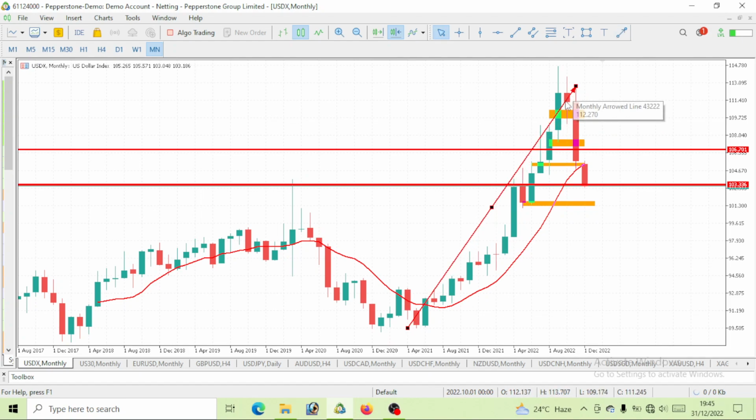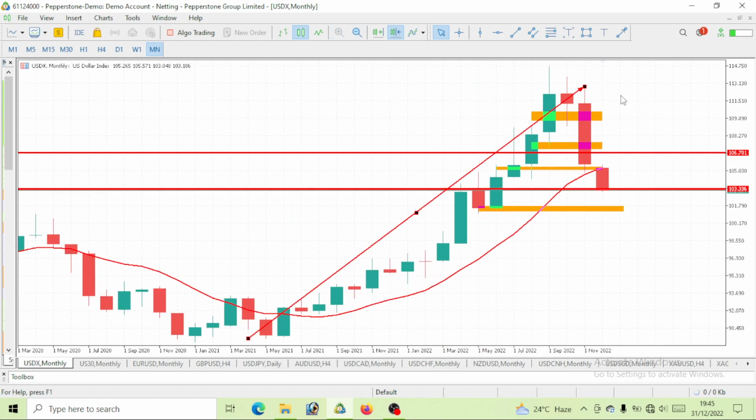That was previously, right? This movement started 2021. You can clearly see higher highs and higher lows, no doubt about that. Now you can see that this price is giving us a bearish move. Some people are still seeing this as a pullback, but I don't think this is a pullback. I think this is the bearish move. The bearish move has started. So this is one of the reasons why we are having this drop.